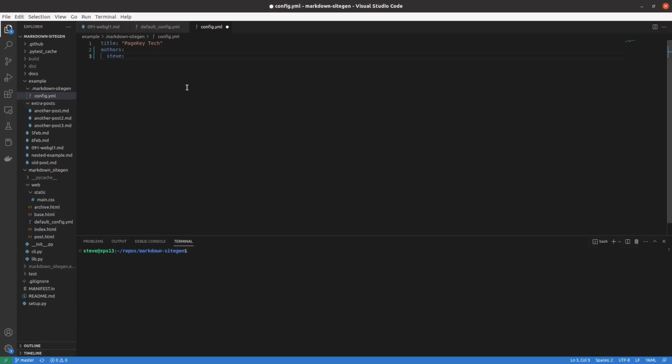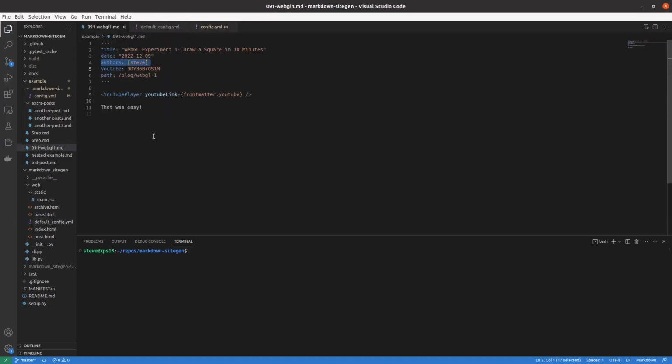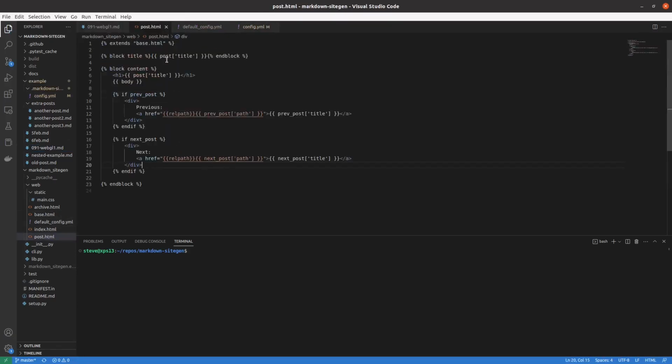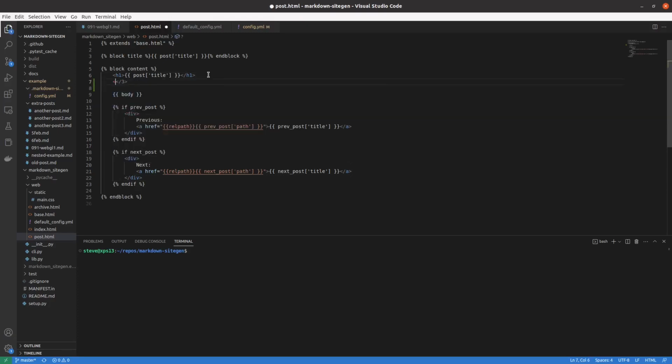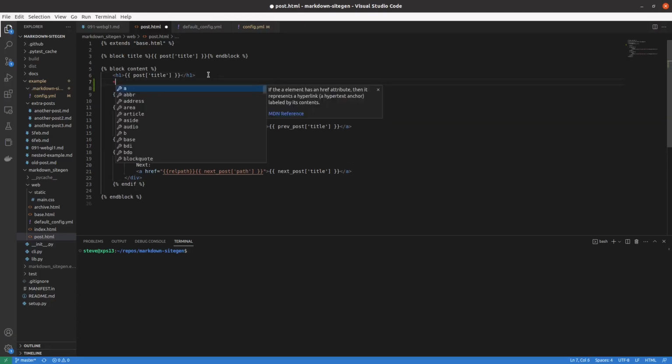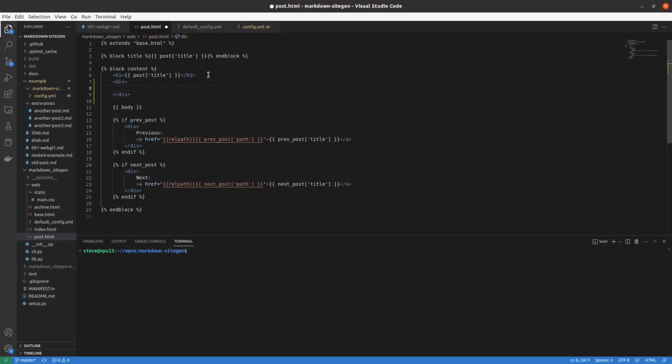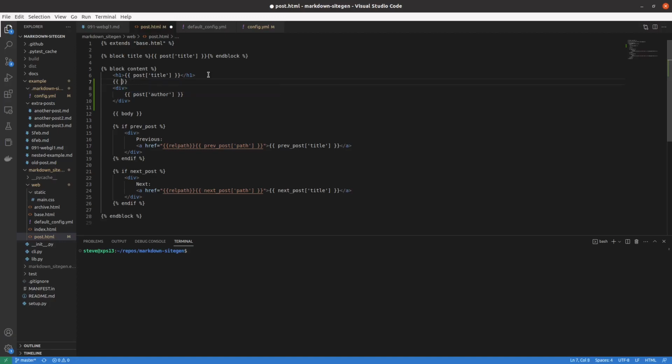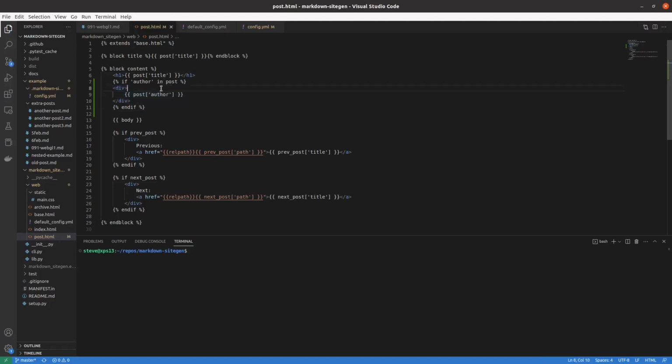Now in the example config that is provided, we can just say my name is Steve G. And eventually we can add like GitHub or whatever for website, but for now let's just stick with name to keep it simple. And now in the post YAML under the title, we can put an H3, I guess, or we can just have a little div, and we will say that the post author is there. But for this doodad, we should probably check and make sure it's there.